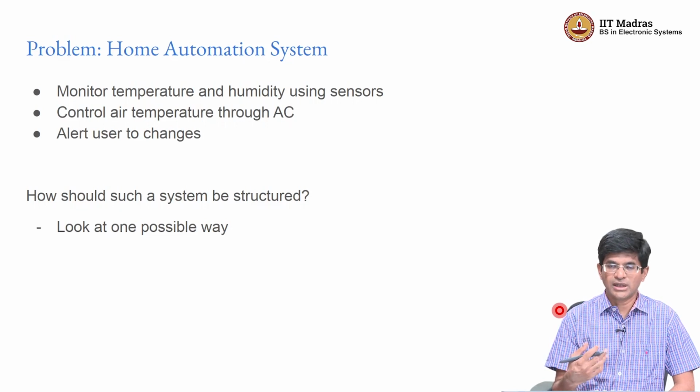Different people, depending on how they go about developing, depending on the language they are developing in, depending on the kind of microcontroller they are using, the kind of sensors, all of that will affect the kind of architecture and the structure that you use for your software. What we are going to do is look at a few different possibilities. We are going to start by looking at one possible way of doing it.